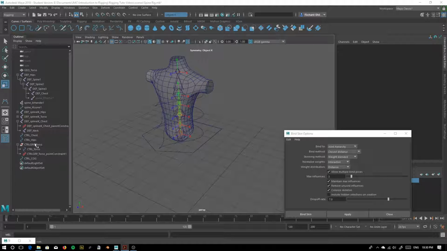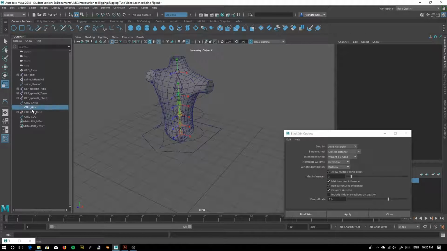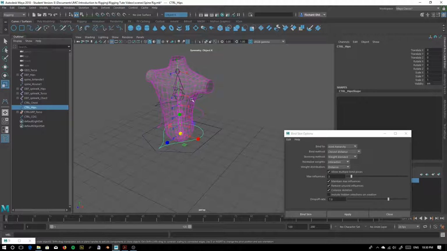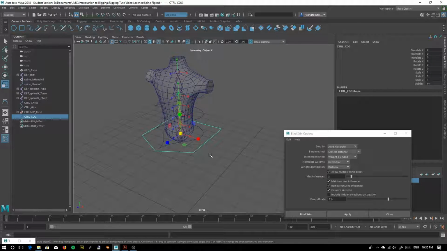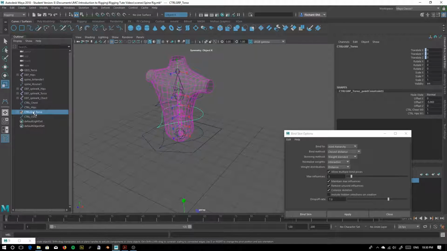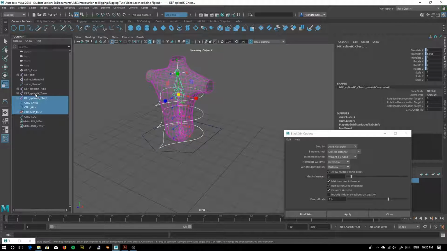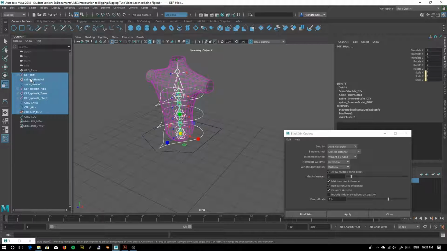Now, what we need to do is group our spine rig first, and then parent constrain our spine rig group to our global control, our COG. So we're going to select our torso group, our hips, chest, spine, torso, all the stuff involved with the spine control except for our geometry.